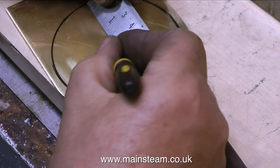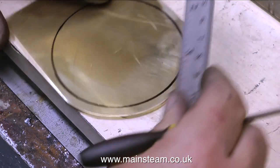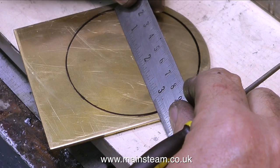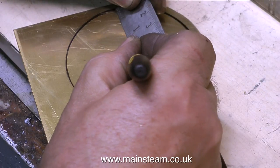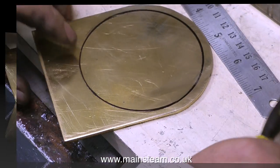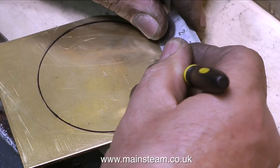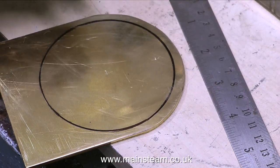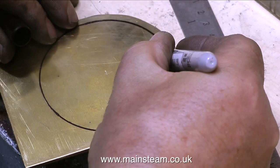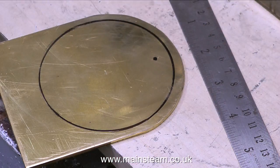What I need to do with the other end plate is drill one hole in it, and this is for the exhaust pipe to the chimney. The first thing I need to do is find the centre of the circle, and I'm doing that with the ruler — first horizontally and then vertically — to get a cross at the centre, or near enough for jazz anyway. I measured the width at the bottom of the metal plate, divided that by two, put the ruler between that and the centre mark, and then got the position for the top hole, marked with the felt tip pen.